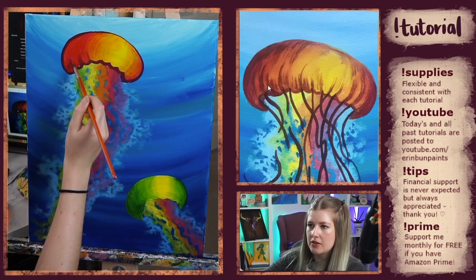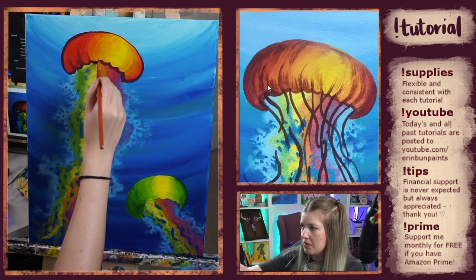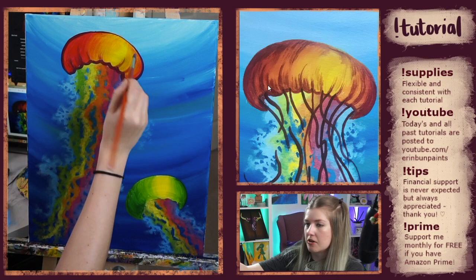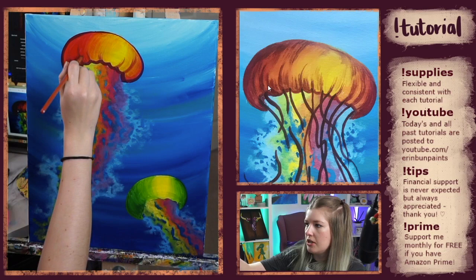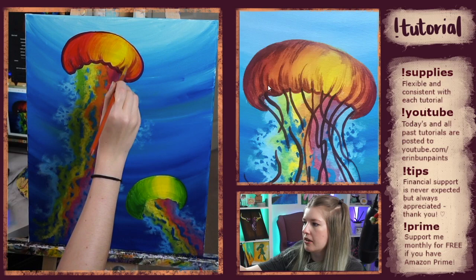And you can see I'm doing it at the tips here, these little tips that I created, just to give it a little more shape. So you don't need to do every one. In fact, I would recommend not doing every single one so it doesn't look like stripes. Maybe skip one here and there, especially where it's a little brighter. We want to keep it a little more open. Make some a little longer, keep some a little shorter, that way you get some variety in there. You can go a little in between them as well if you want. I just keep those a little shorter. So it's more so these little ridges that come up where the little points are. But again, just very lightly wiping my brush up, curving around with the bell.